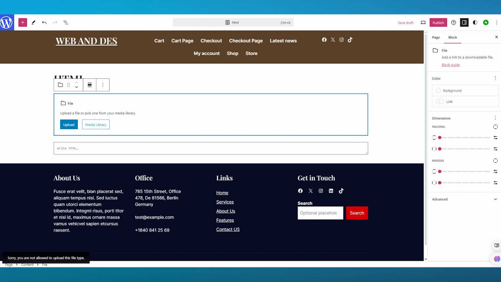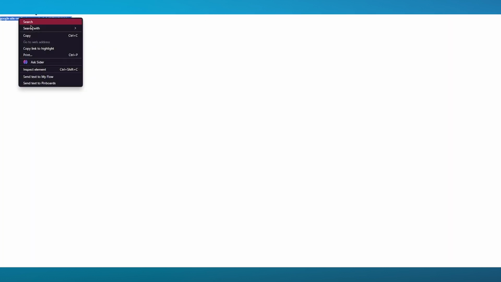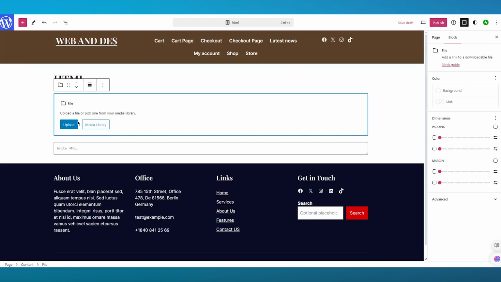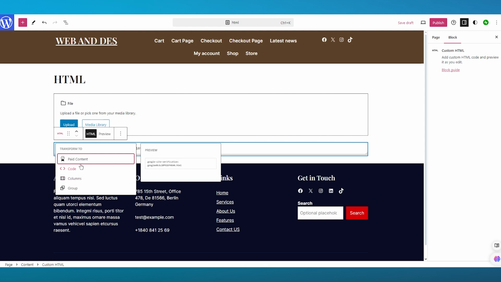So if it says that this file is not permitted, or if you encounter this error, what you can do is navigate through an HTML block instead. What we can do with an HTML block is copy all of the code in your HTML file and paste it directly into your WordPress page, similar to the main example. So if I go to my main HTML code over here, I'm going to copy this. And what you can do over here is come to write HTML. You're going to paste it over here. And you can set it in like this for yourself.